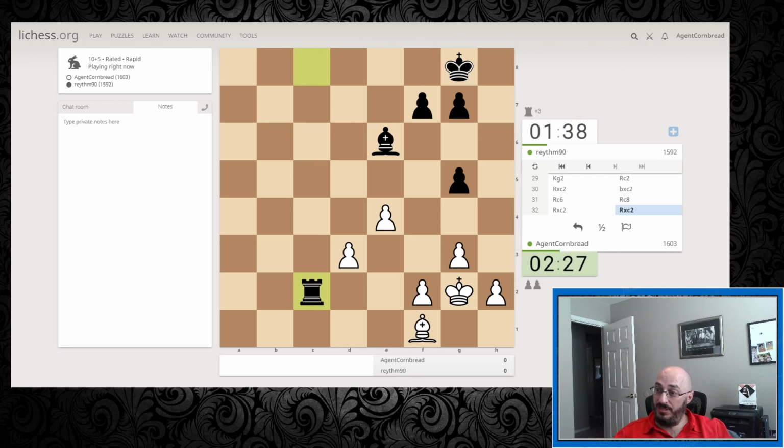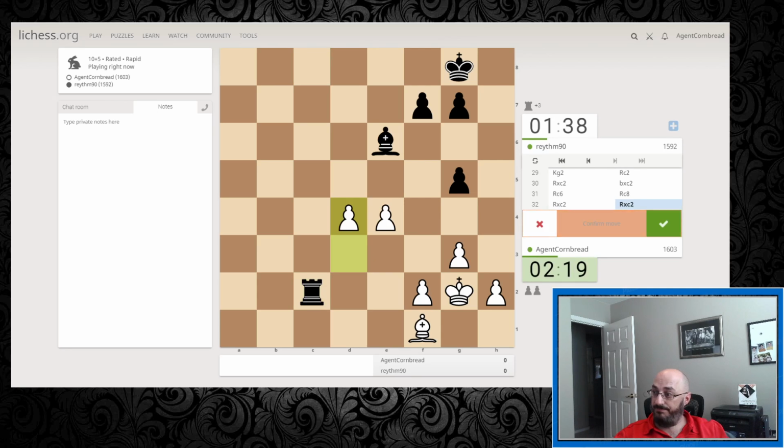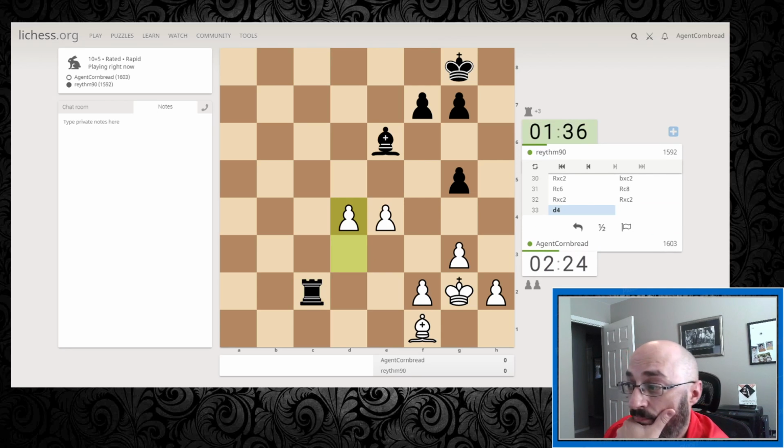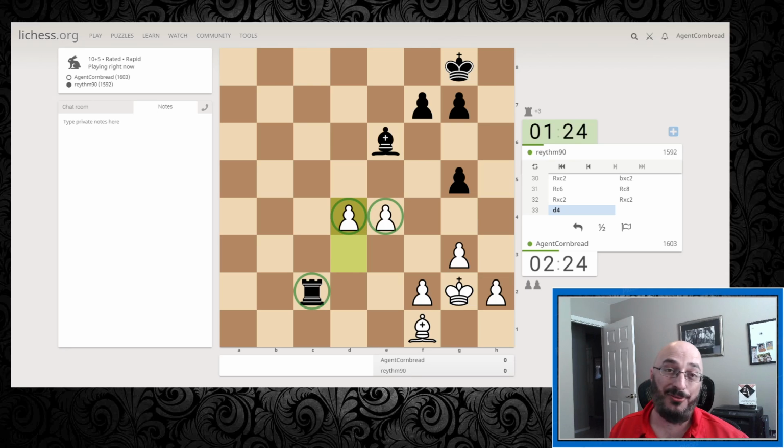Fantastic move by my opponent. I do have two extra pawns now, but two extra pawns is no compensation for a full rook.